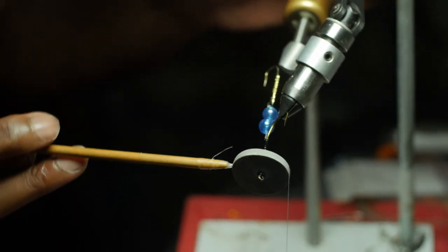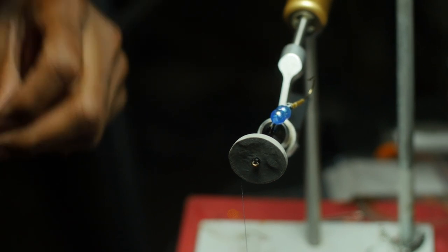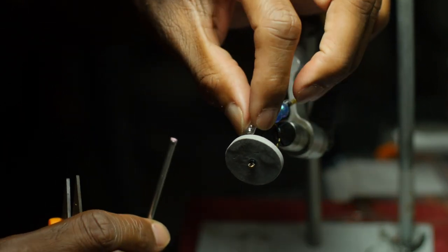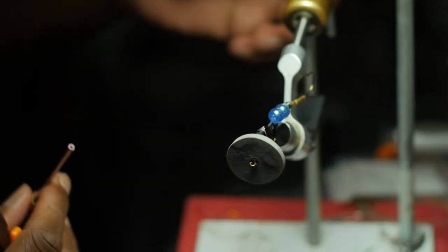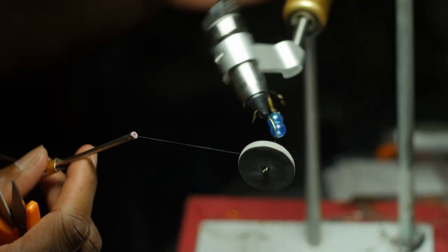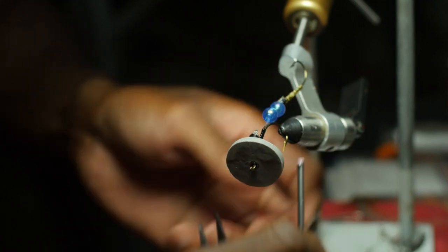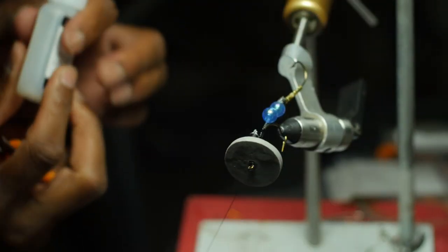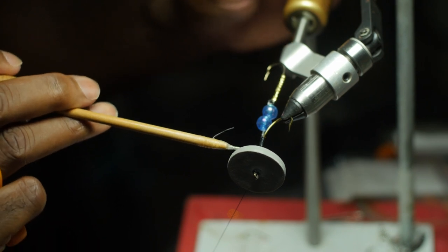Yes, you can put a rattle in — a rattle fly, whatever we're gonna call it. Can't put any weight on it because it gets so it doesn't want to stay on; it'll torque on you if you're not careful. Just to make sure there's good contact between that rattle and the hook and the threads and all that kind of good stuff.